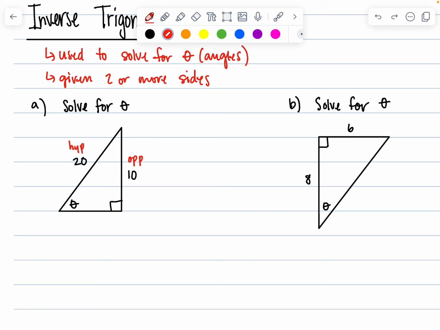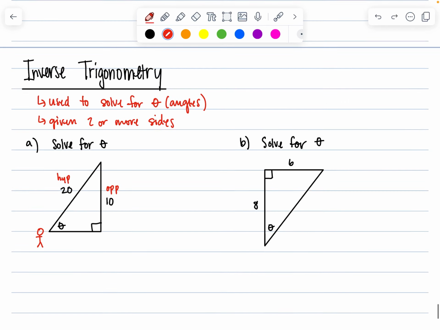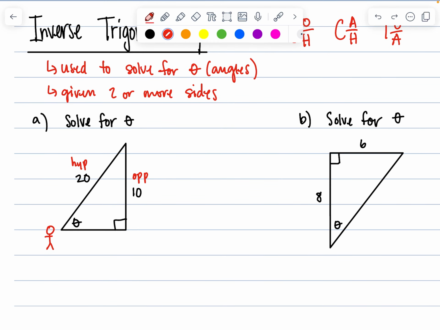So looking at this, I'm going to put my person right here. This is where we're looking at it from. We have the opposite and the hypotenuse as mentioned. So we probably should also write this up here: SOHCAHTOA. If you recognize we have opposite and hypotenuse, that means it's sine. We don't need this at the top of your page by now, but I personally would always write that at the top of every assignment, test or assessment that you have. So we're working with sine in this first problem.